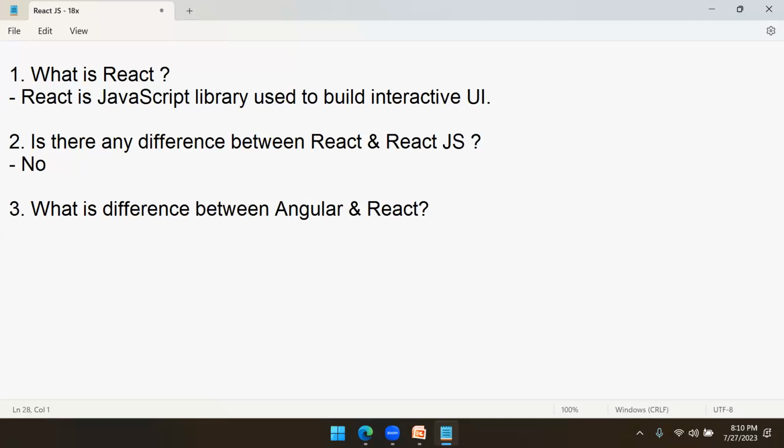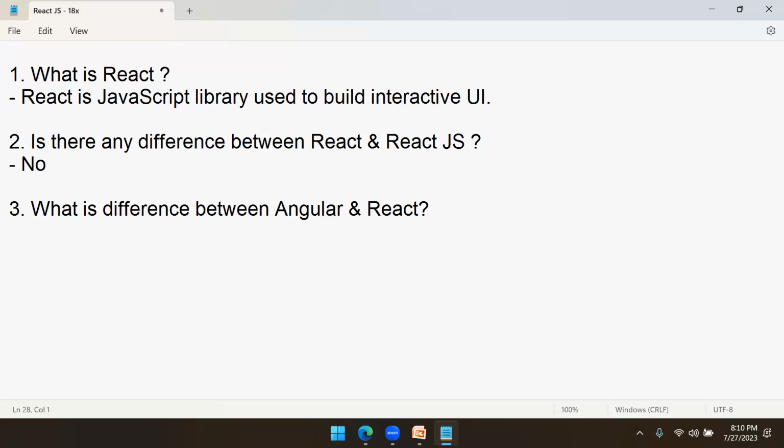It is not Angular or React. It is Angular and React. That means there is no choice. Don't make a choice. In current-generation software development, a developer should know both. If you learn any one, then your job calls will be restricted. If you learn both, then you have a wide range of opportunities.